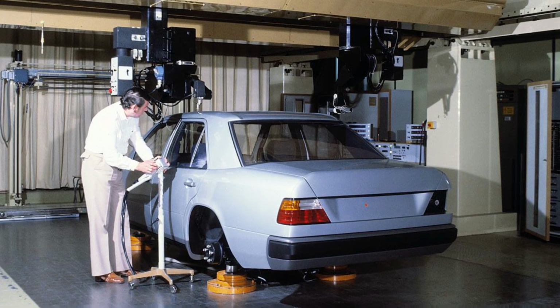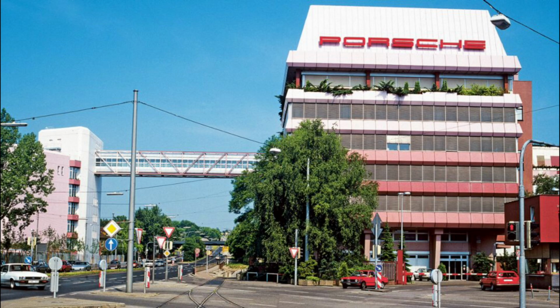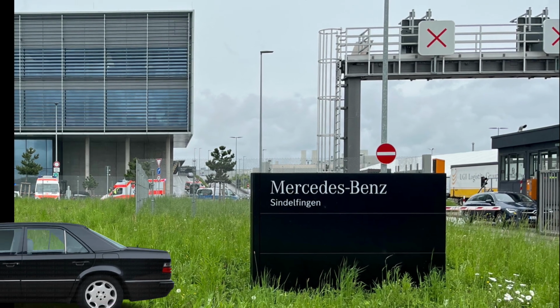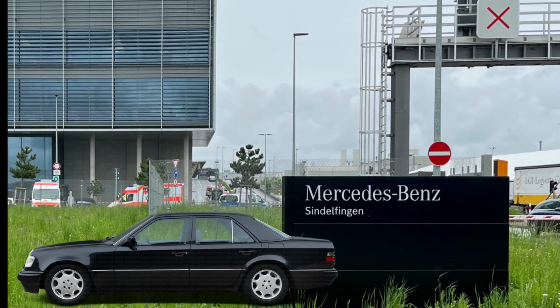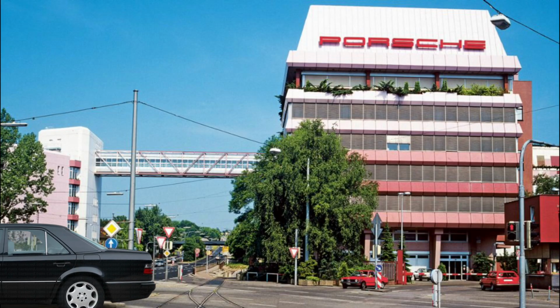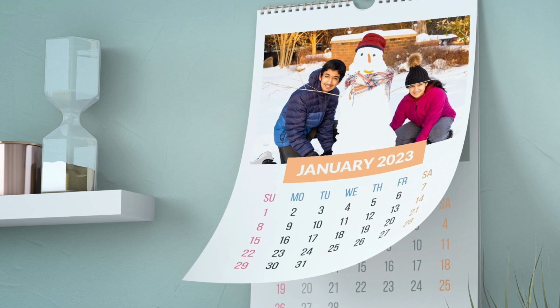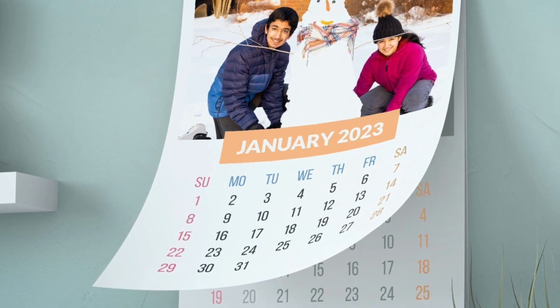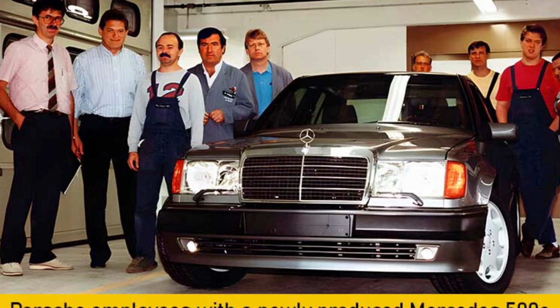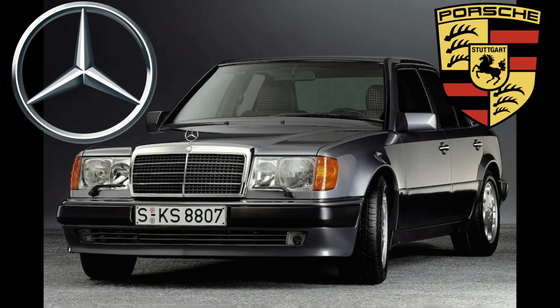Porsche helped with the conversion of the normal E-Class and built the wider 500e body shell at its Zuffenhausen plant. From there they got shipped to Sindelfingen to be painted, as Porsche's paint shop could only work with zinc-plated steel. The bodies of the vehicles then returned to Zuffenhausen for final assembly. The process took 18 days for each car, making it a lot of time going into these cars. Eventually, when the 500es were completed, they had to pass quality assurance tests from both Porsche and Mercedes-Benz before going to customers.